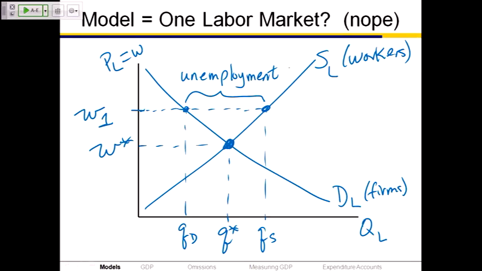Well, okay, that's a model. It's a story. It's an answer to the question of what determines unemployment. But models involve simplifications and abstractions, assumptions about economic behavior. Well, what do we have here? If we have one model, one market for labor, remember what the assumptions are that lie behind our ability to tell a story using this model of perfect competition. We had to have lots and lots of firms selling a homogeneous product in a market in which there are no barriers to entry or exit.